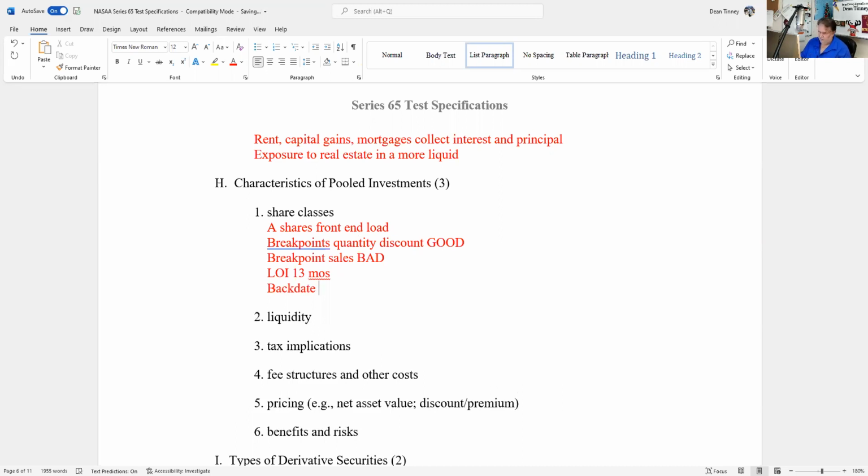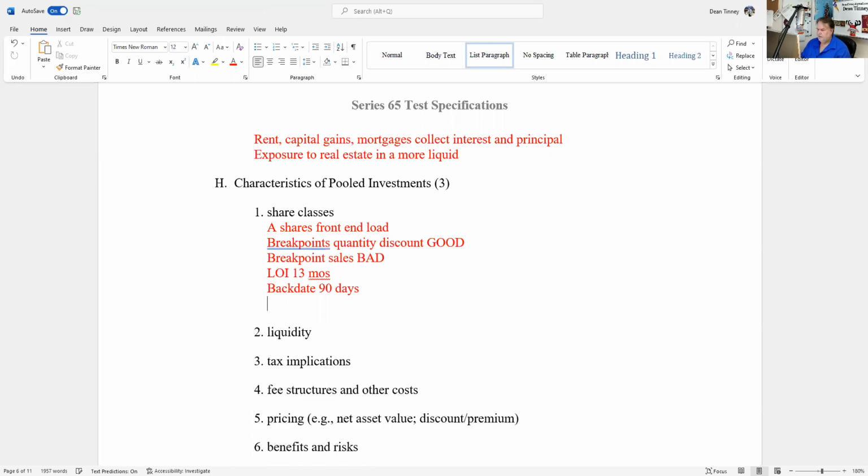And if you say, gee, Dean, I wish I would have done it, I didn't do it at the time with you, I know you explained it to me, but I came into some money. Good news. It can be backdated 90 days. Pretty typical. And we allow breakpoints for quantity discounts for combination purchases. Some mutual fund families are sponsors or distributors, but we don't allow investment clubs to pool their purchases for purposes of meeting the breakpoint.